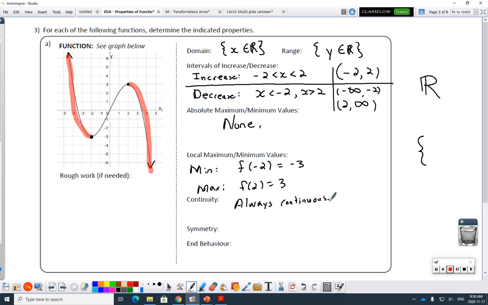And on the test, I think I use the words comment on the symmetry. I leave it open to you. I don't just say, is it odd, even, or not? I actually just say comment, and you got to know the words. When I say comment on the symmetry, we're looking for odd, even, or neither. So I'm going to put those down here in your note. Here are our choices: odd, even, or neither. And I'm just going to circle one of these.